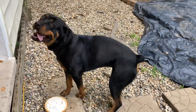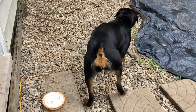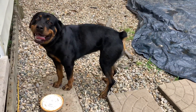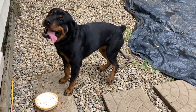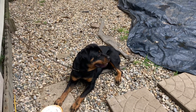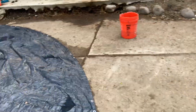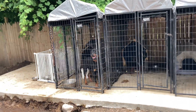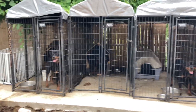Bite Force Kennels cleaning kennel day. We're cleaning the kennel today. This is Special — always whining, special whining as usual. Got her over here right now. We're about to clean up all the kennels, got to clean the pool as well. We got kennel cleaning day every Sunday and Wednesday.